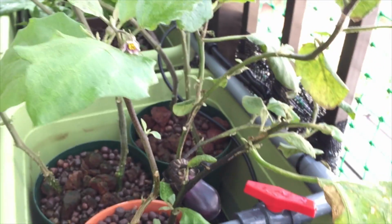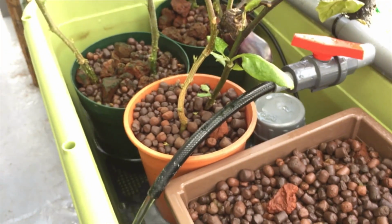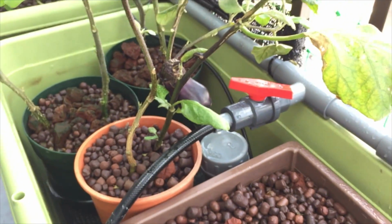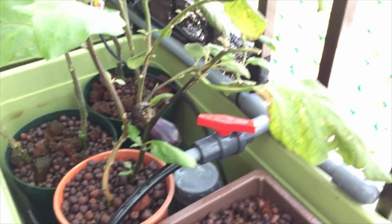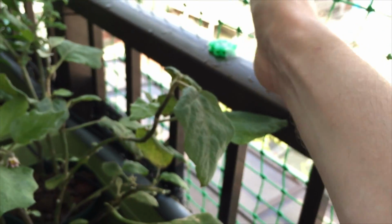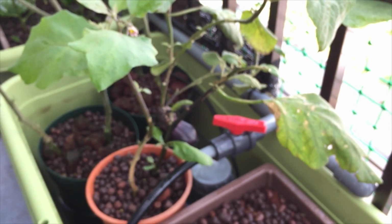It's just staying there. But moving over from the eggplant itself to this system, I was doing something else, and I was cleaning out the other grow bed. It has just done a lot for it. I think it's because it's getting a little bit more sun. As the sun goes over during the day, this part of the garden is getting a little bit more light. So I think that was it.